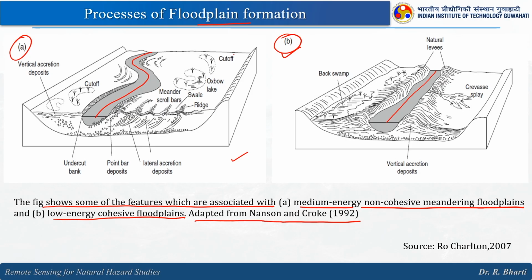So, here you can see different parameter, the Oxbow Lake, meandering scroll bar, this is cut off. So, these figures can help you to understand how the flood plains are formed. So, here the flood plains will be adjacent to this, right. Here you have, these are the flood plains, right. So, this will accommodate the water temporarily when you have the excess water.